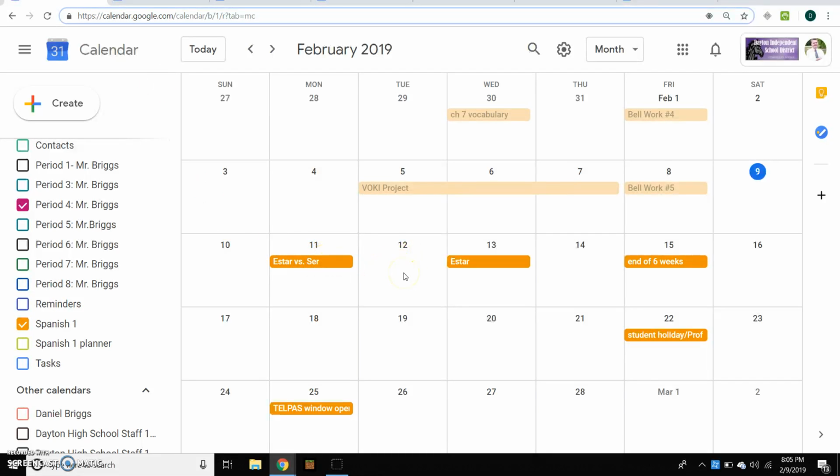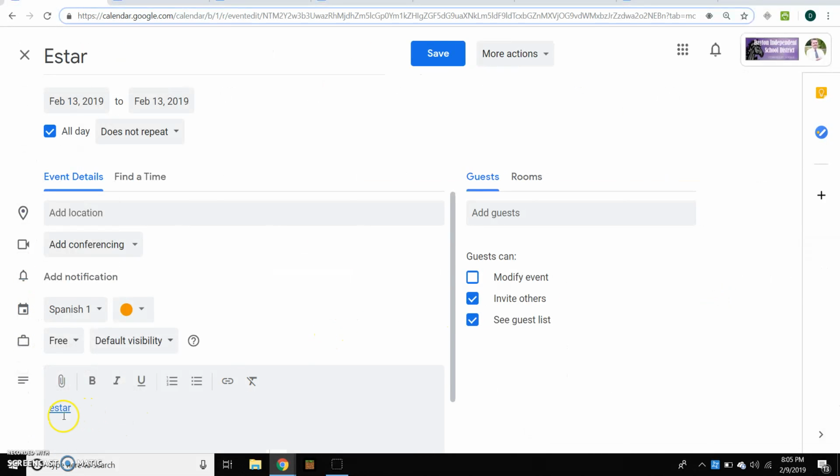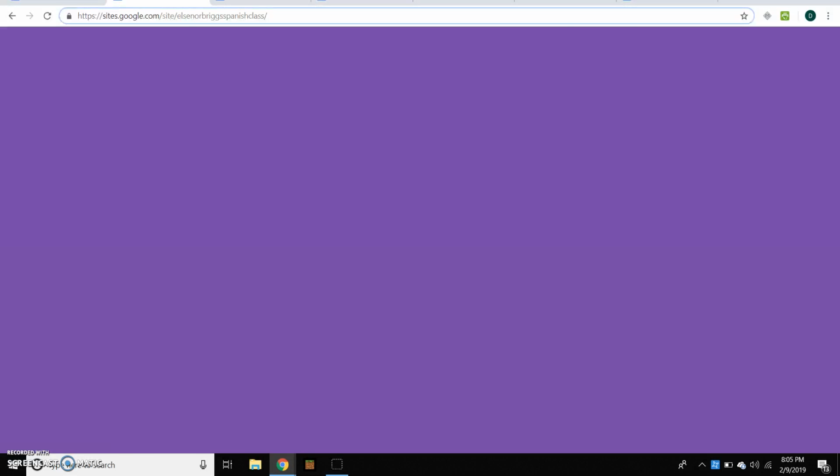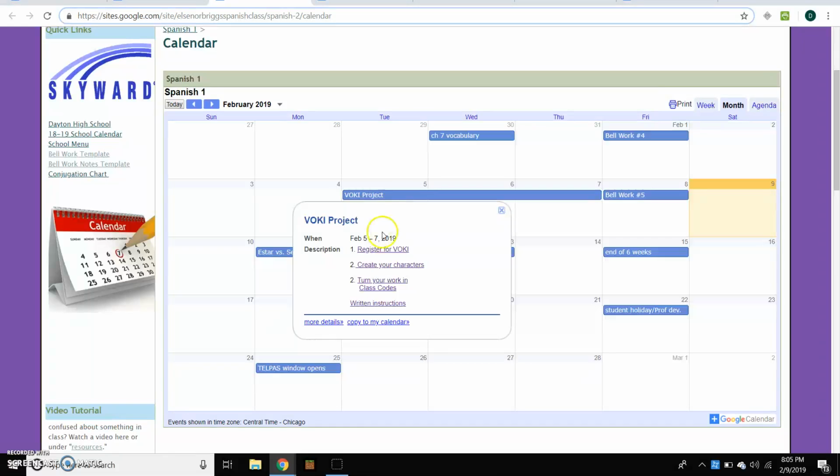So you can use either the Google Doc where you share it, or you can load it up on Google Sites and then do the same thing that you did before and simply copy that other URL right here from the Google Sites. So hopefully this helps, but that's how you make links on the calendar, which are very, very beneficial to students. It could be videos, assignments, notes, for parents and students. It's very helpful.